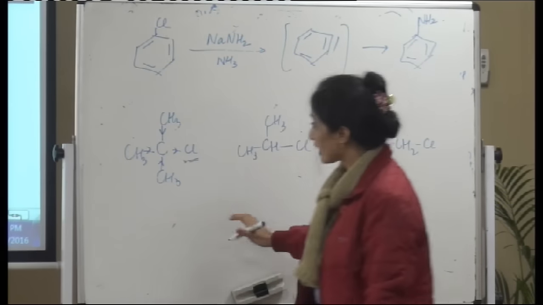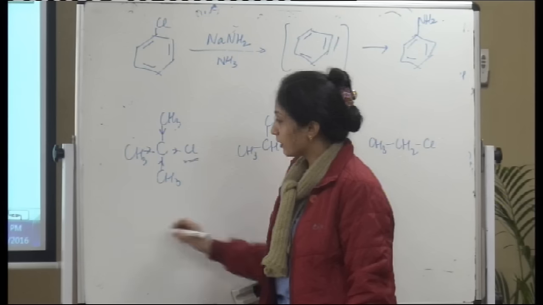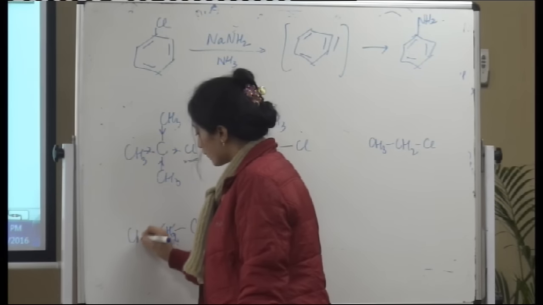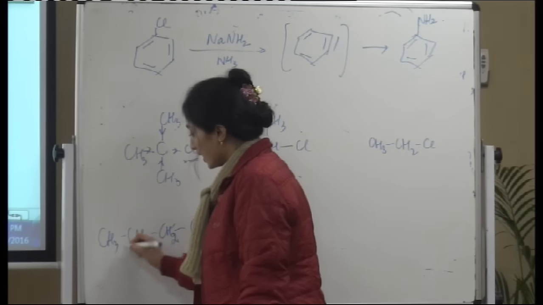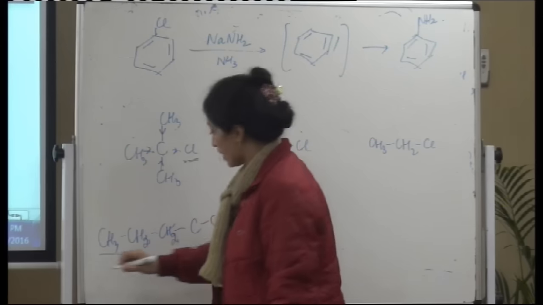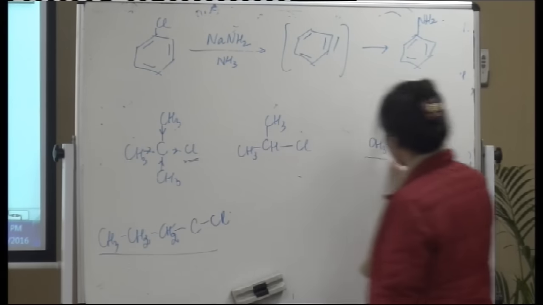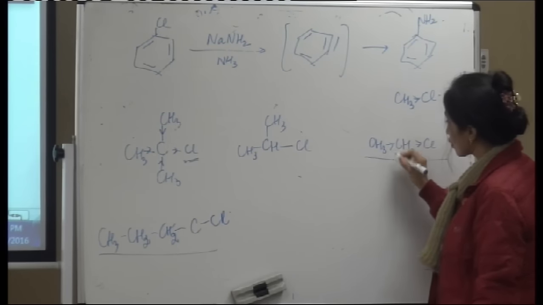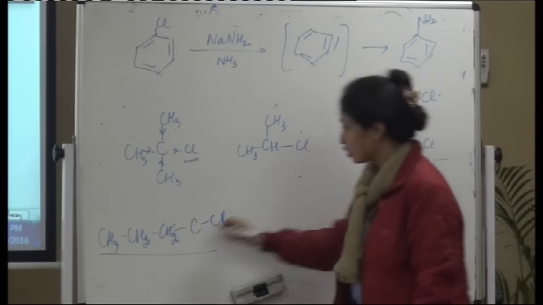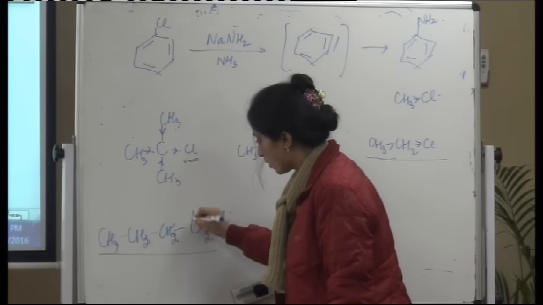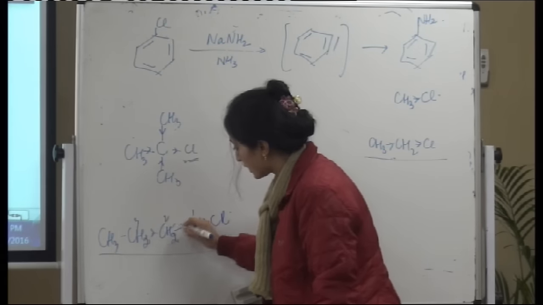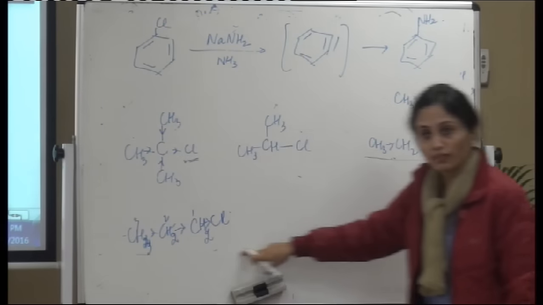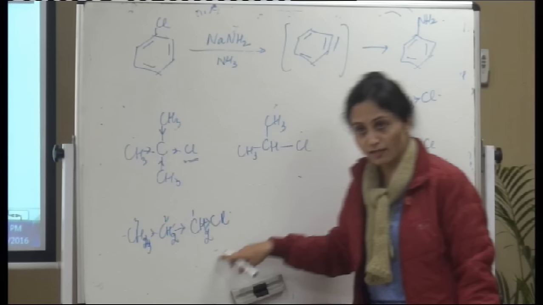Alright, and remember that inductive effect increases from, say if you have Cl, this is your first carbon atom. If in case this is your second carbon atom, this is your third. It keeps on increasing till your third carbon atom. That means if I compare this primary with this, then the inductive effect will be more in case of this, followed by 1, 2 and 3. So in this case also the inductive effect will be operative till your third. So let me tell you, the inductive effect will be the maximum in case of this compound followed by this compound followed by this compound.